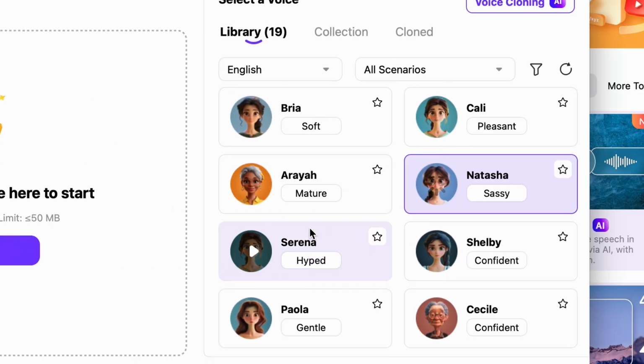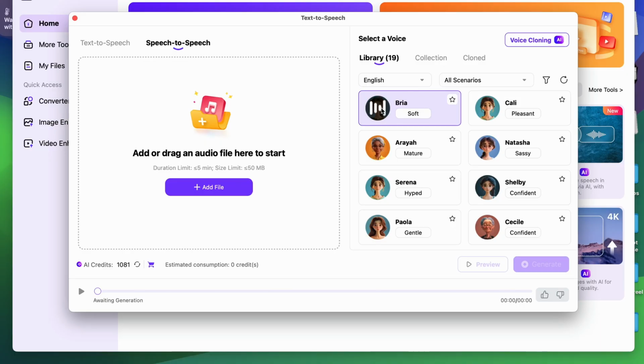You can listen to a demo of each voice so you can decide which one you like the most. If your recording is in English, choosing a voice with a different language won't give your voiceover an accent. Nevertheless, you have the option to turn your own voice into all of these different AI voices regardless of gender, age, or mood. So for example, I changed my voice for this bit to a female voice.